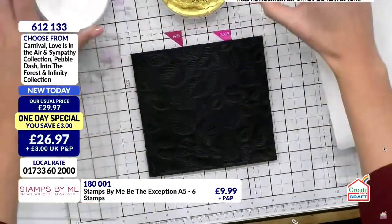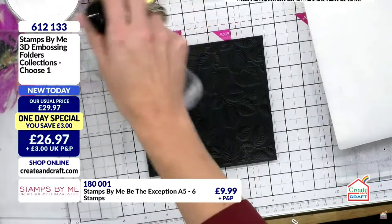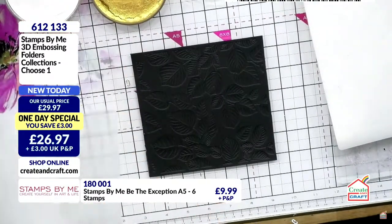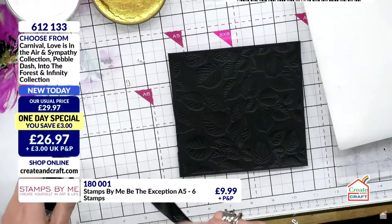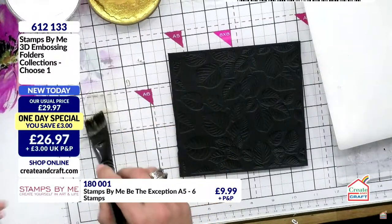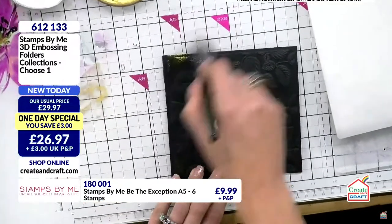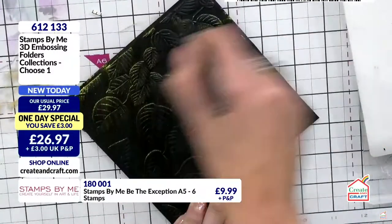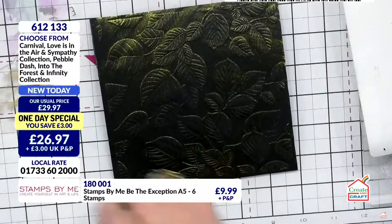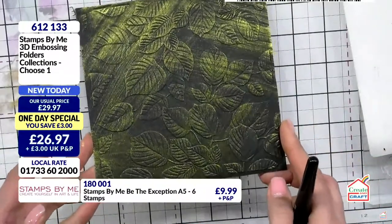The deboss is just as beautiful - have the courage to use both. Let's do white on one side and gold on the other very quickly. These are just my confetti inks, but you can use whatever you've got in your stash. I'm just going to wet my brush a little bit. I'm just lightly brushing here - you can sand back, buff, take off the color if you want to. Look at that - it's beautiful, isn't it.